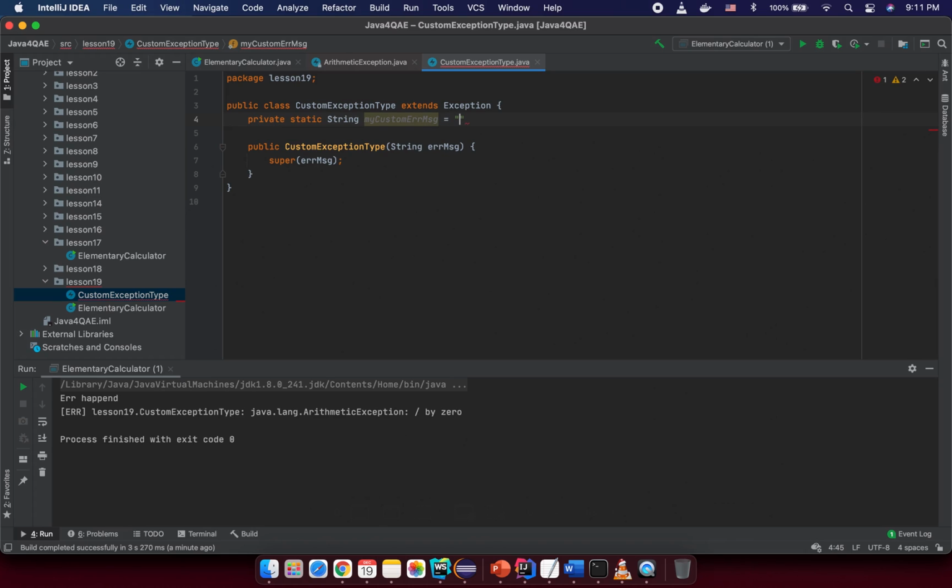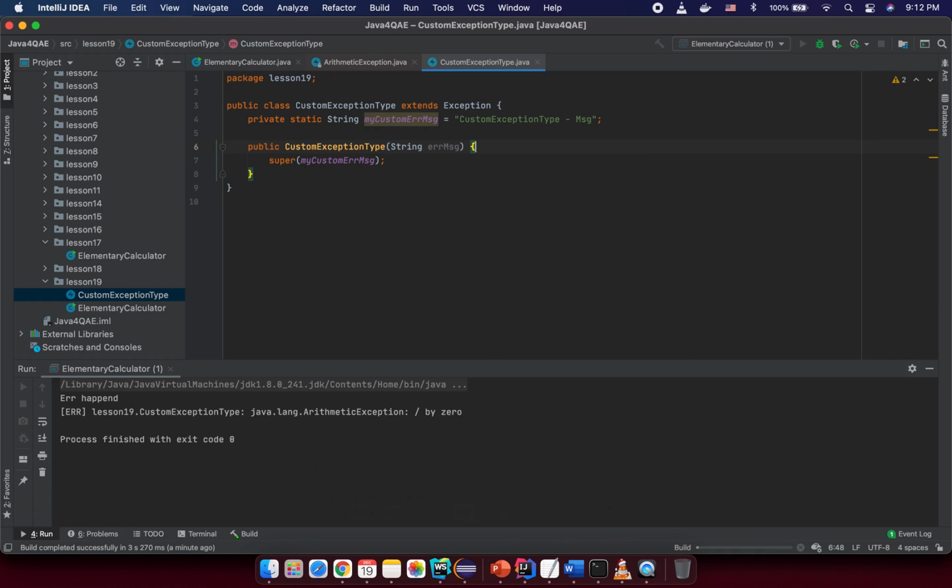Because it is static, this string will be initialized at the very beginning when you run your program, and here I can call super(myCustomErrorMessage). Instead of getting the message from outside, I always want to send this message out. So you can customize that way.